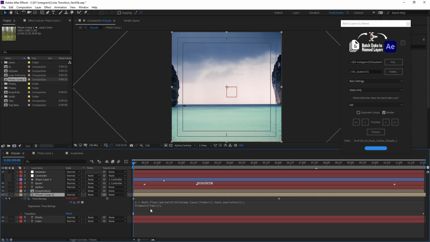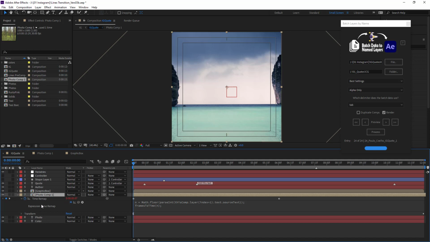And by placing it on the comp, it will automatically tell it that a variable n is the math.floor, and the parse interpreter integer, we're going to make a text file into a number, and the layer that we're looking for is the index +1.